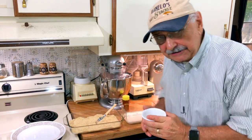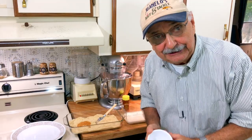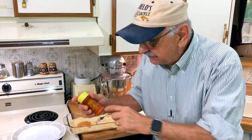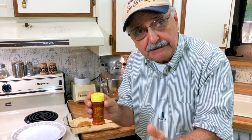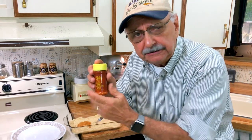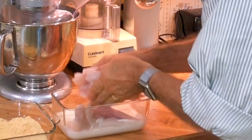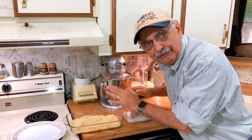That's not right. So I've got 2 teaspoons of seasoning salt here. Not ordinary seasoning salt. You could use ordinary seasoned salt, but this is Big Boy seasoning salt. I really love Big Boy. If you have Big Boy restaurants near you, get their salt. It's so good. I have all our fish fillets right here, and look, I'm going to just dump them in our milky, creamy cream wash.